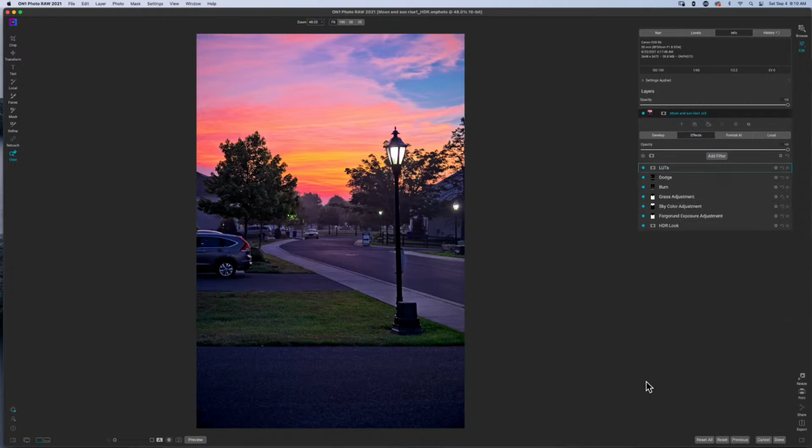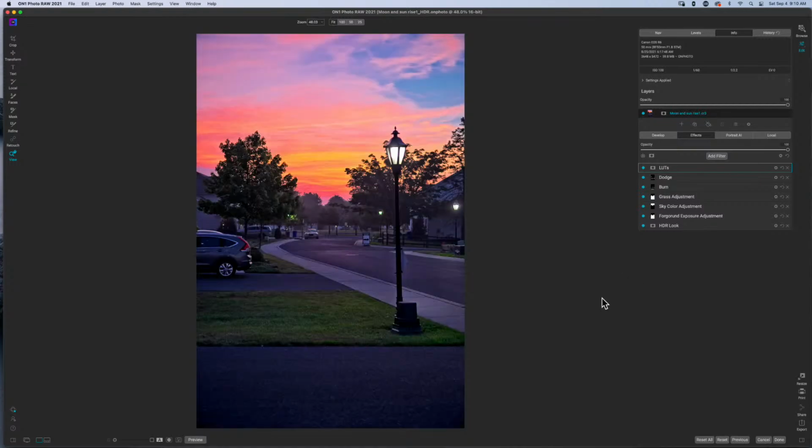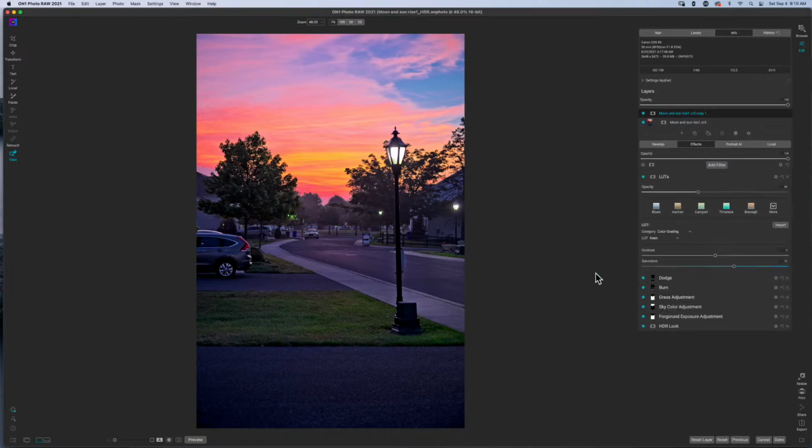So let's go ahead and look at it. This is the before, super crazy, and I wish there was a way. In fact, there is a way. So what I'm going to do is just duplicate this entire layer. This is a good way of looking at your before and afters, your edits.